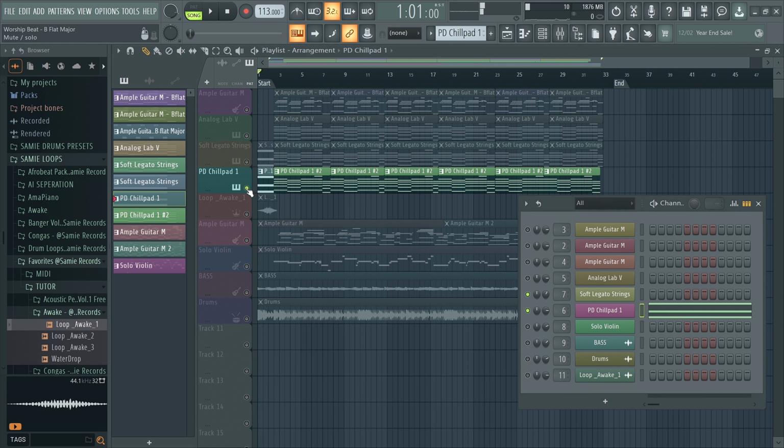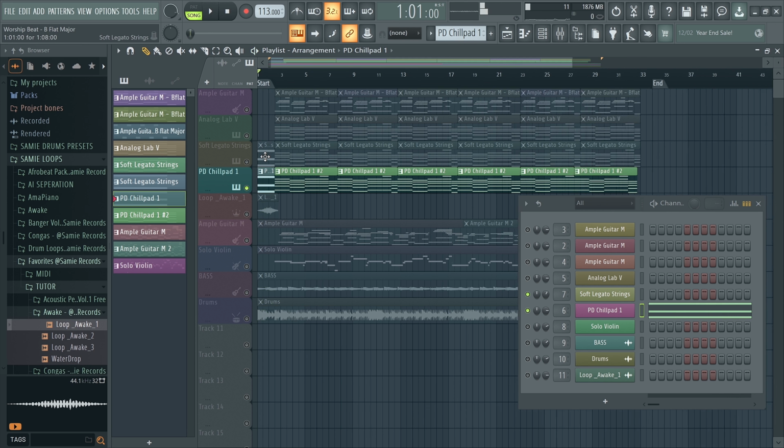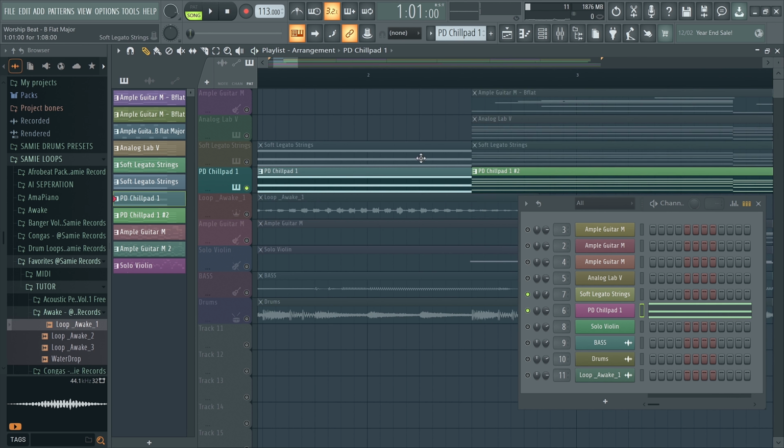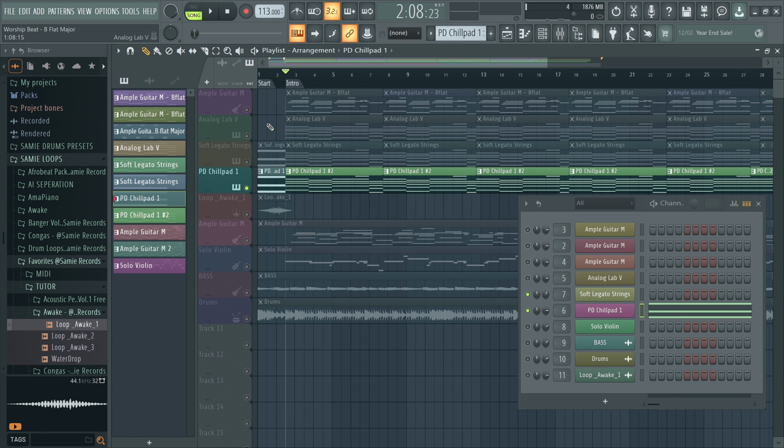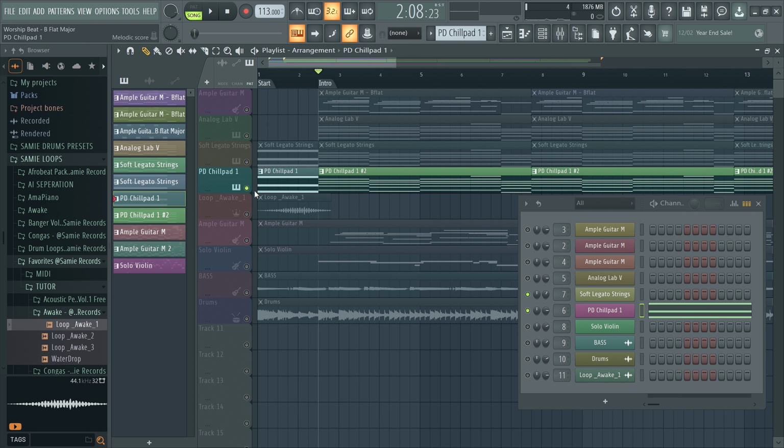All right, now this is the pad. Let me just zoom it. You can see that this is just from the beginning. You can just press Ctrl Alt T on your keyboard and say intro. This is another tip, just to organize your workflow. You know where the song ends, you know where the song starts. So that's that.